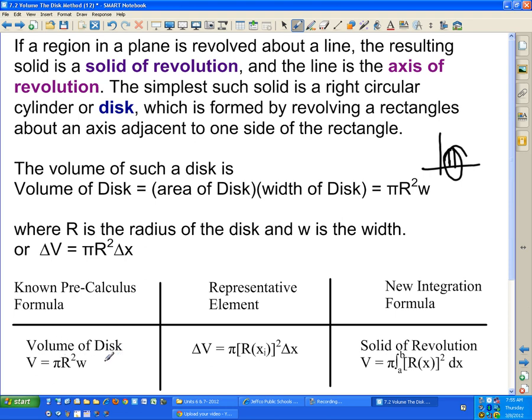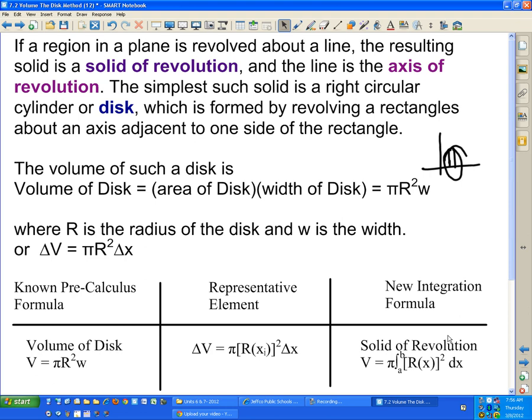And we're going to move it up a little bit and into integration. When we do that, our r squared is going to be from our equation, our pi is still in the equation, and the dx becomes the width. If we make those disks really, really thin, we're going to be able to find the small slices that are necessary, and just like before, using limits, we're going to end up with the exact volume of this curve.